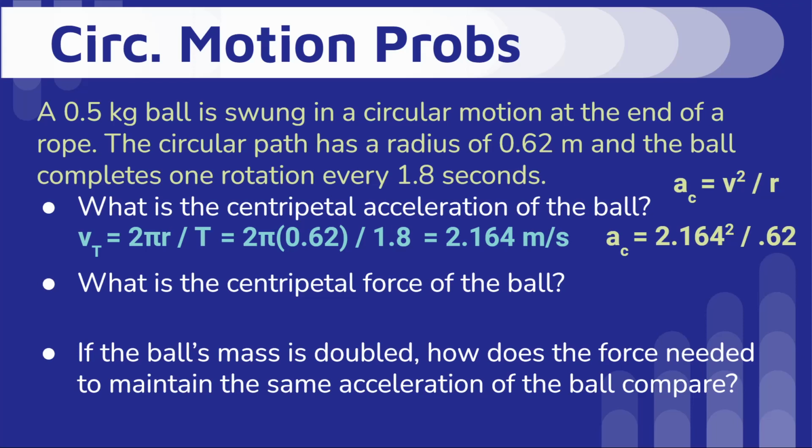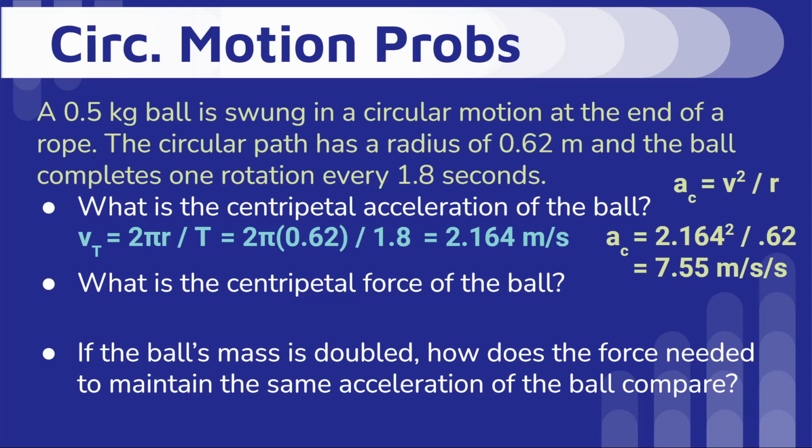And when I do that, I get a centripetal acceleration of 7.55 meters per second squared, or meters per second. You can write that unit either way. But that would be my centripetal acceleration based on this information in this question. Okay, second part of the question says, what is the centripetal force of the ball?